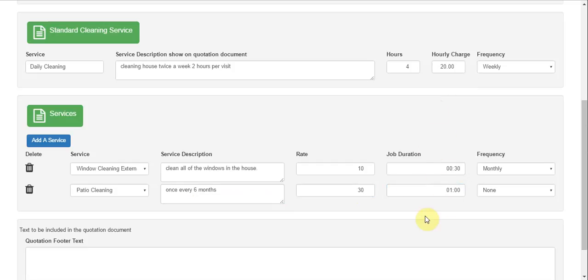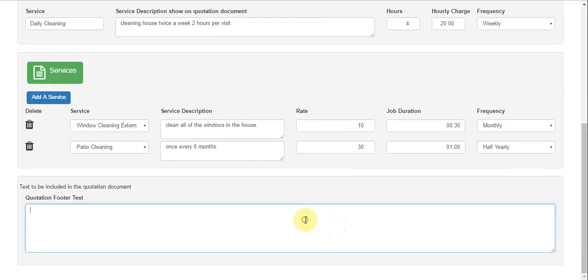Obviously these are approximates and can be changed at a later date. Also notice that the rates that we've added here are ex VAT. If you've configured the system to use VAT, then VAT will be applied automatically for you. Frequency of this will be half yearly, so we'll do it at the start of the year and then in the middle of the year.